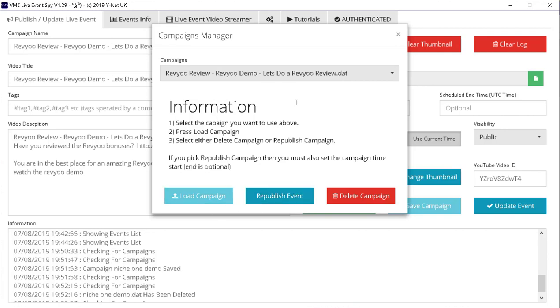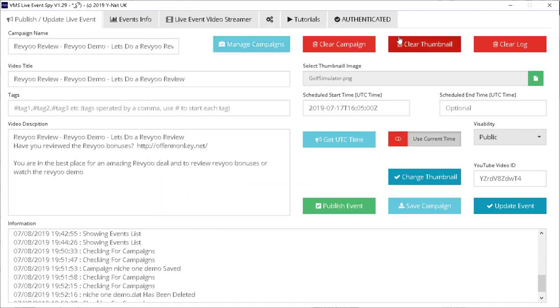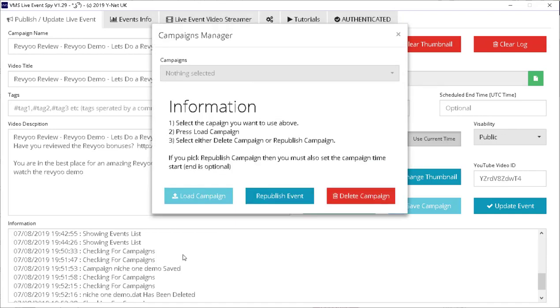Then literally all you've got to do is, once you've loaded it up, click republish event, and that will go and republish that exact event. So it's really that easy. We've gone over load campaign, republish campaign, and delete campaign. It's really, really easy to use.